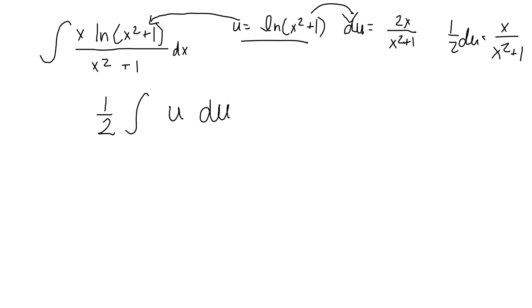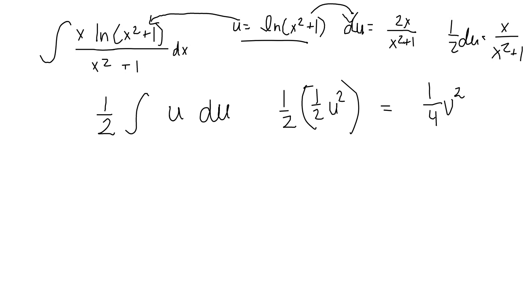So now this simplifies pretty easily. You're just left with 1/2 times the integral of u du, and from here it just becomes a really simple integral that we all know how to solve. So the integral of u just becomes 1/2 u squared, and you also have to remember that you have a 1/2 that you pulled out from the front originally, and so you're going to have the new integral of 1/4 u squared. And at this point, you're just going to go back and replace your u.